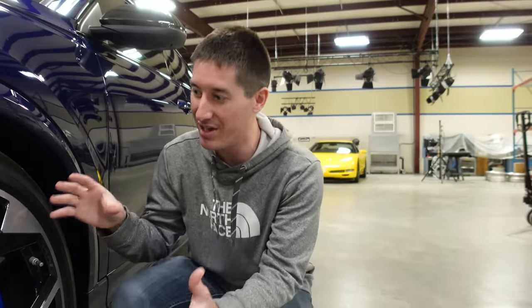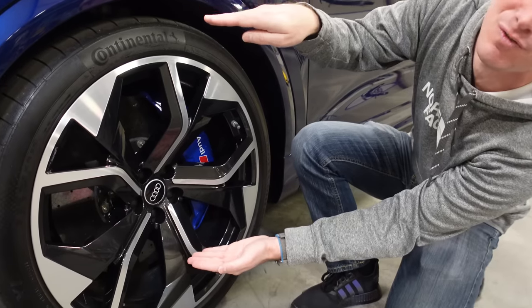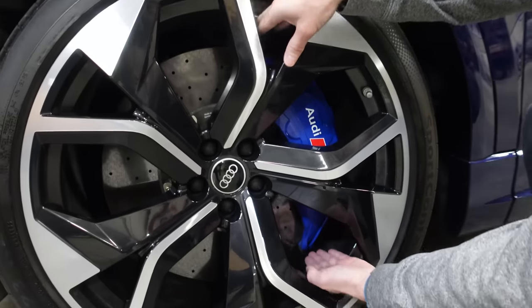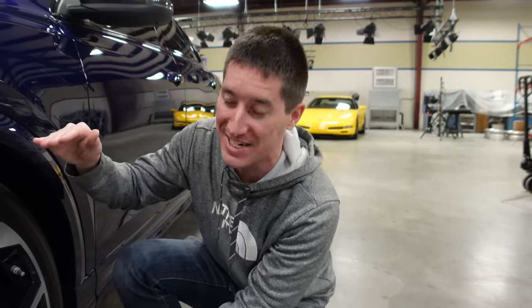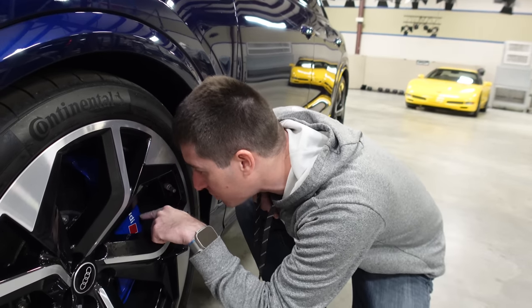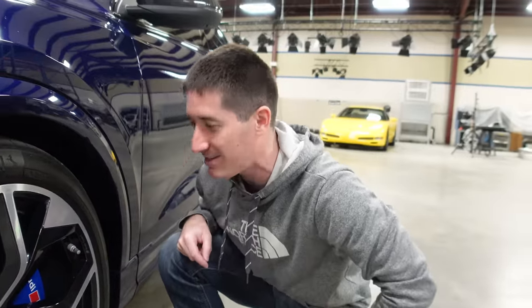And behind the wheel, look at this. I don't know how big this is. How big is that? That's 13 inches or 14 inches. That's a good pizza. That is a medium pizza at minimum from Pizza Hut right there. Insane. Carbon ceramic brakes, some of the biggest carbon ceramic rotors I've ever seen. Now, look at the caliper. The caliper is bigger than the brake. We're talking like 15 inches end to end on this caliper. That is apparently a 1, 2, 3, 4, 8 piston? Is that an 8 piston caliper? That is absolutely wild.